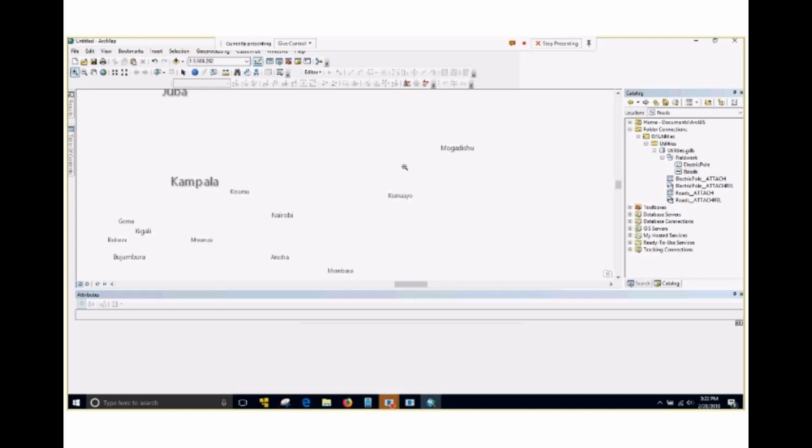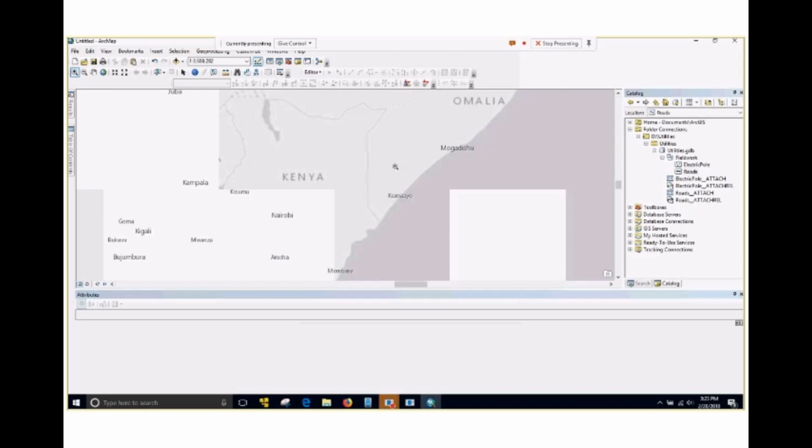I can see Kampala, Kisumu. The references have loaded up. Let's just give it a few more seconds for the map to load. Again, this is just to allow me to set up the extent of the map that I know my users will mostly be in. Good. Oh, I'm right on the country. That's good. So, a few more seconds.